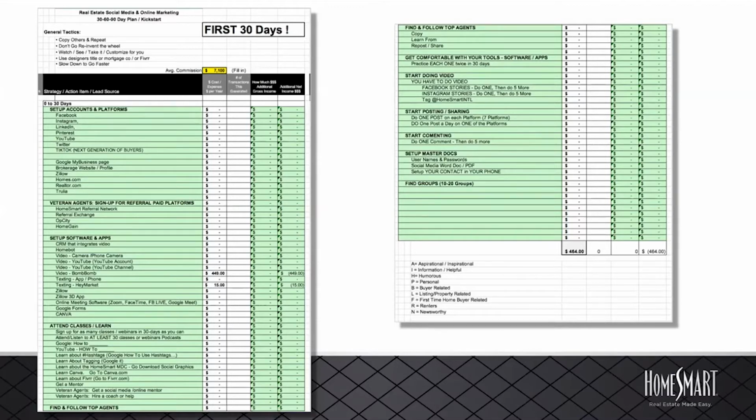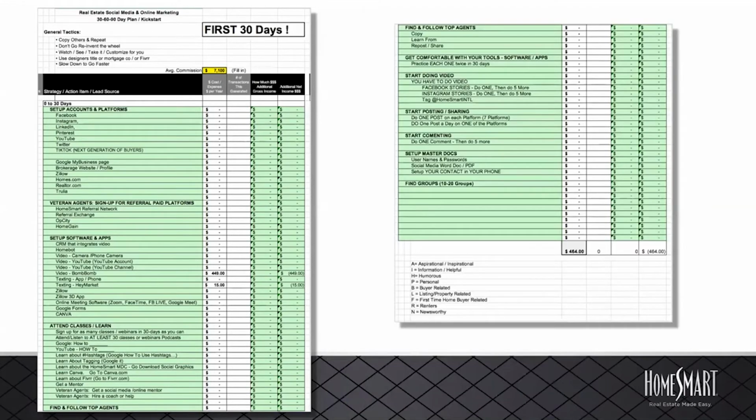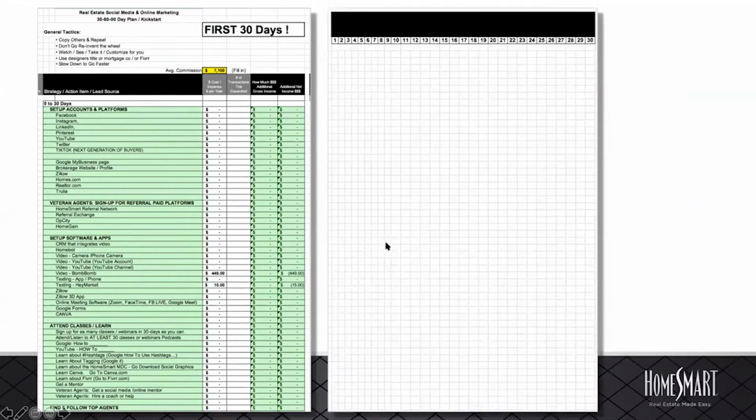And so one of the things that she was asked by agents is, well, how do you keep track of it? And she's like, well, on this little sheet right here, here's your first 30 days. So when you post something aspirational, put a little A in the column if you want, and it'll help you just track, or just mentally know that you need to have different types of posts, and put a little post-it up on your wall with those little cues: aspirational, informational, humorous, buyer related, etc. Does that make sense? So that's kind of tab 1 of the plan.